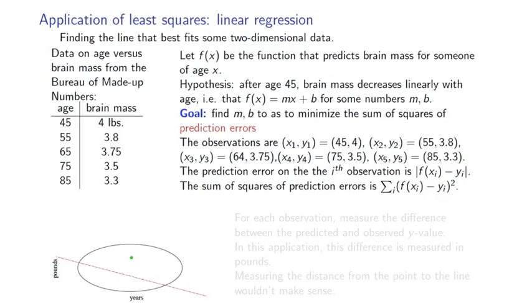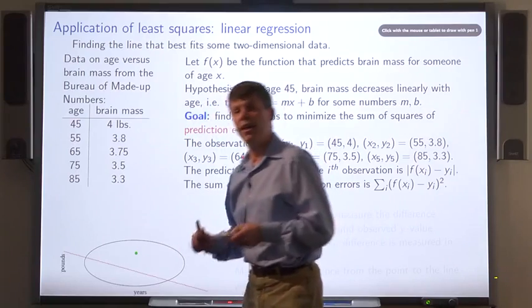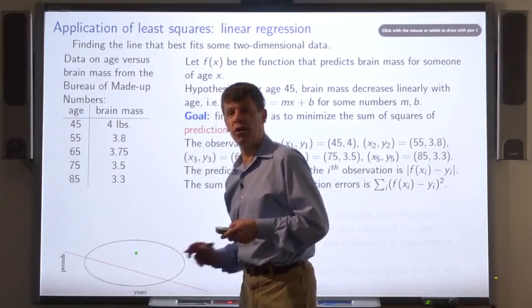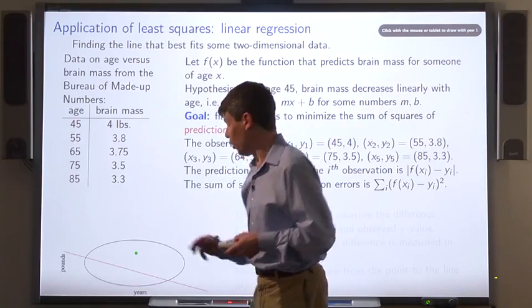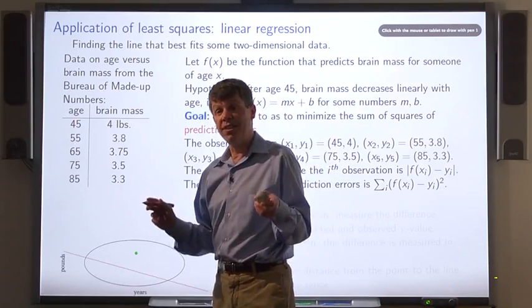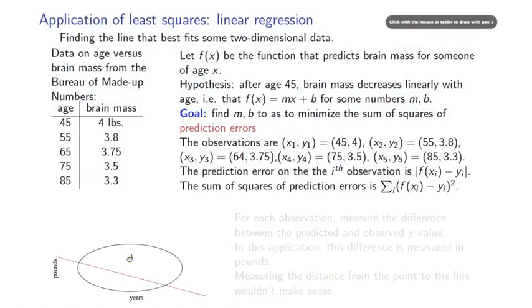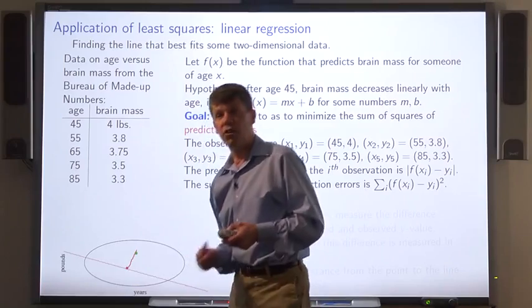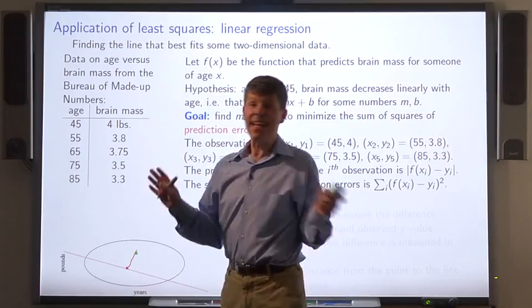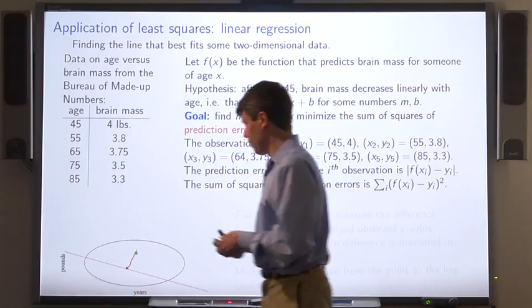Here we're zooming in on the graph. Now, you might think that the way to measure error corresponding to an individual data point is to compute the distance of that data point from the line. In this case, the line is not exactly vertical. That's the wrong way to do it, in fact.